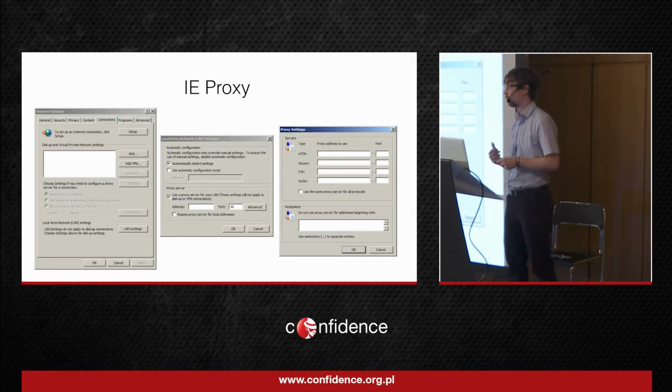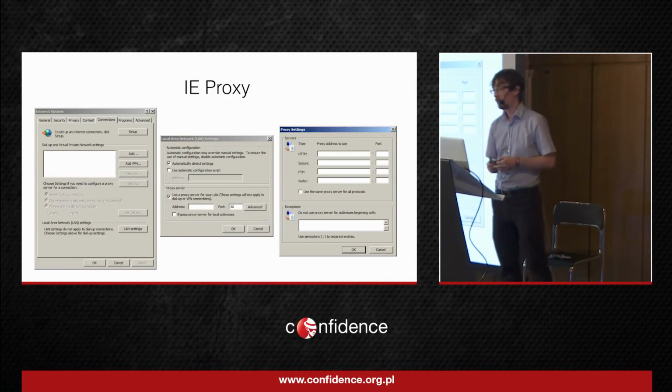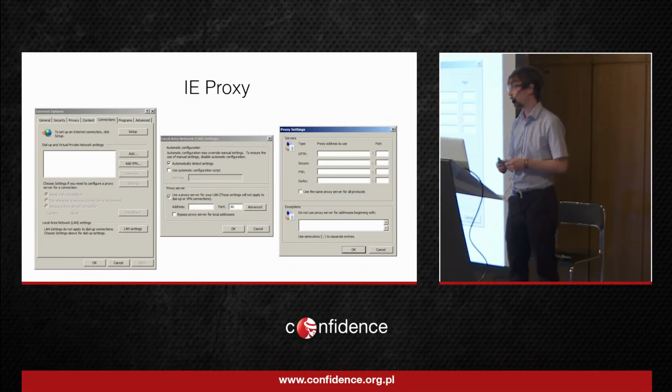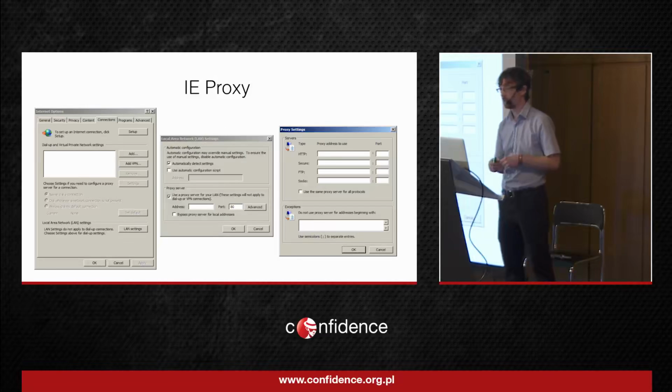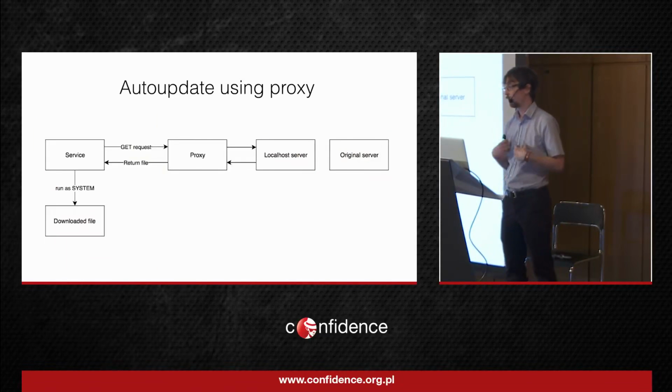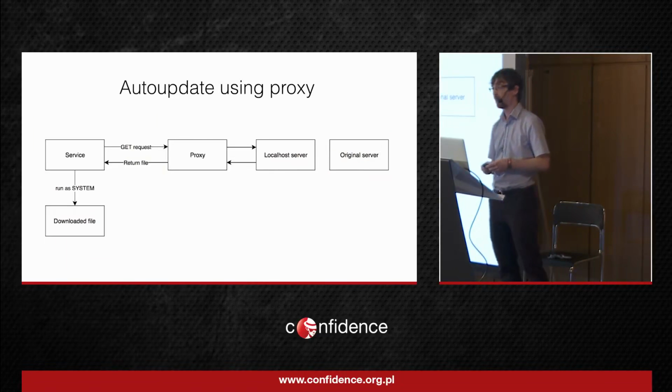One of them is proxy, especially in corporate software, because in big companies, the internet is mostly filtered using a proxy. So most of the software vendors which are creating software for big companies also use proxy settings. And hopefully for us, any standard user can modify proxy settings. We only need to go to the Internet Explorer settings and then put in our proxy connections. The exploitation looks like this. The service is sending requests to the proxy, which we control. So again, we can forge the binary.